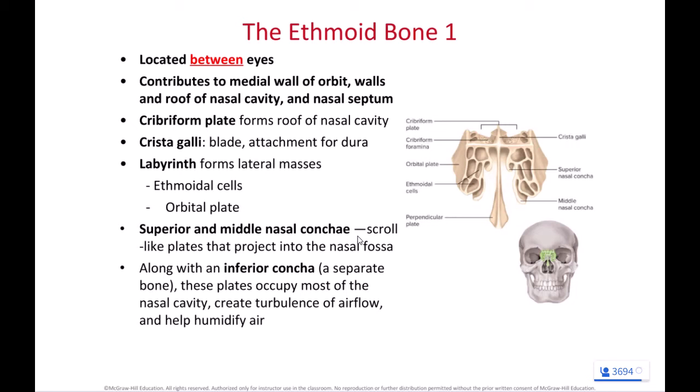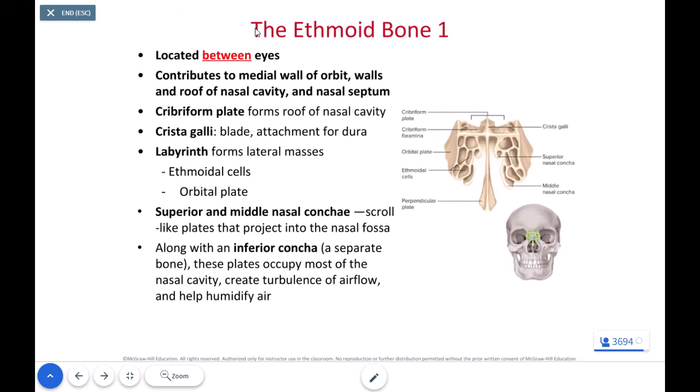And I believe this was the last slide that I talked about. Just to reiterate a little bit, the ethmoid bone forms the posterior medial portion of the orbit of the eyes, and the ethmoid bone is where our sense of smell enters our brain. So as we look at this ethmoid bone, from a lab perspective, you need to know what the entire bone is called, and you also need to know cribriform plate and crista galli.